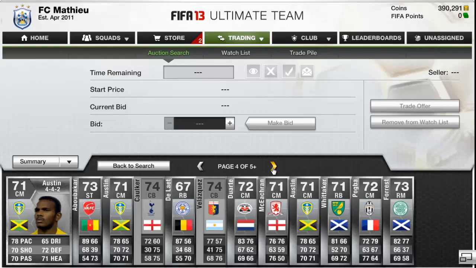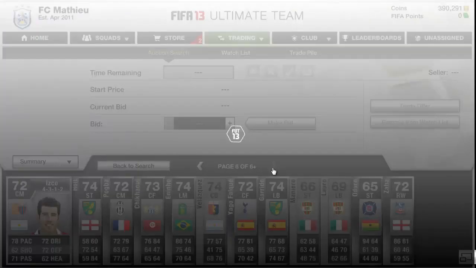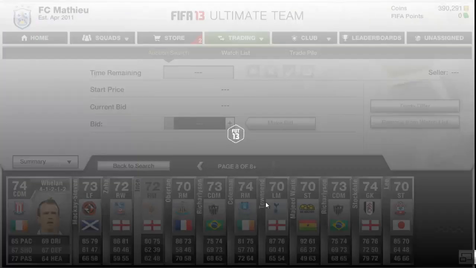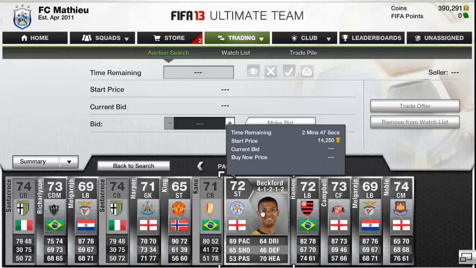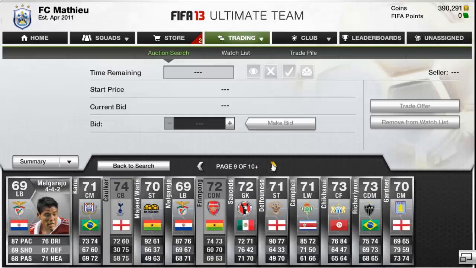Donny as well, Liverpool keeper, don't go for that much, I don't think. Kekron doesn't go for that much. Pogba does go for quite a lot, I think. Ooh, Beckford. Leicester one, I don't think so. There's a Huddersfield one now, out now.